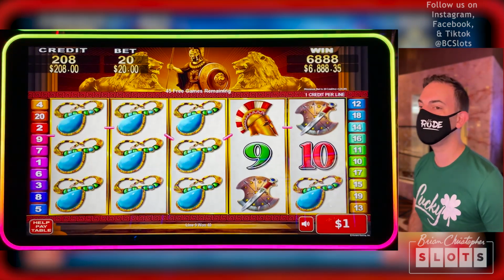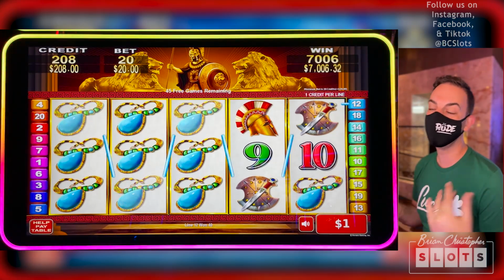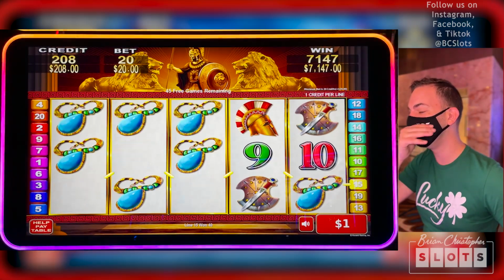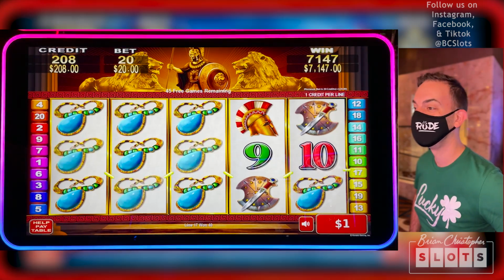In case you're wondering where we're at, we're here at Yaamava in their high limit area in the enclave. I love this room. I play here most of the time when I'm here. Oh my gosh, we're at $7,000. Wow, this is good. This is very good.